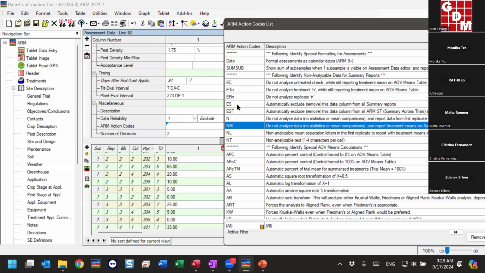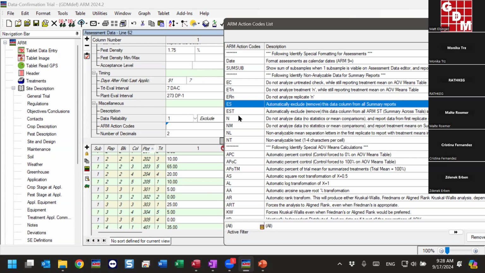And going back to the ES, so ES is really talking only about ARM and ARM summary reports, like the AOV means table, the assessment data summary. It just won't be visible there.